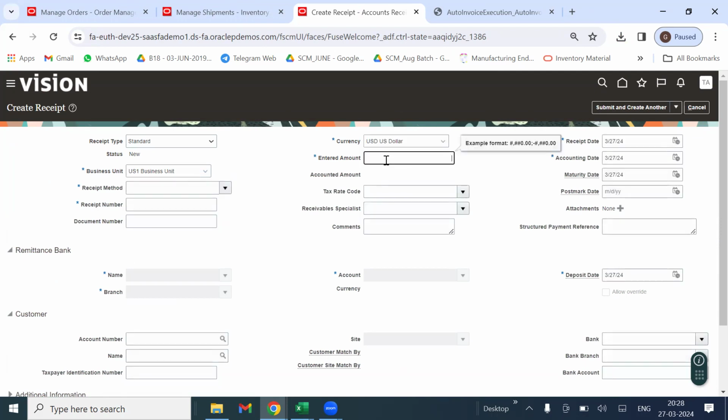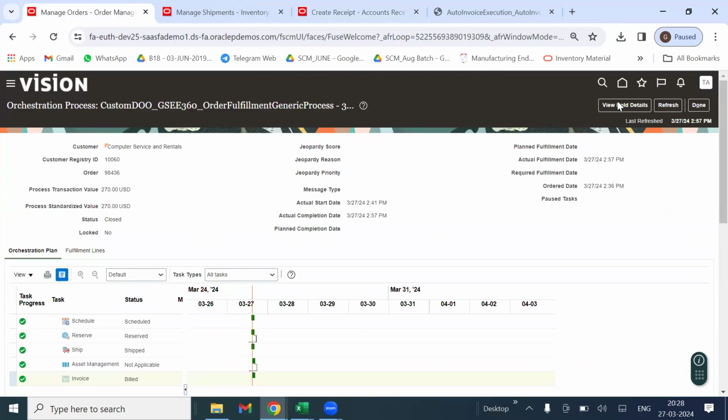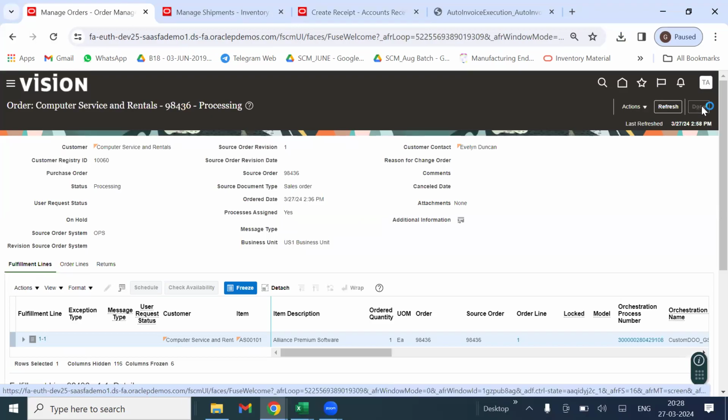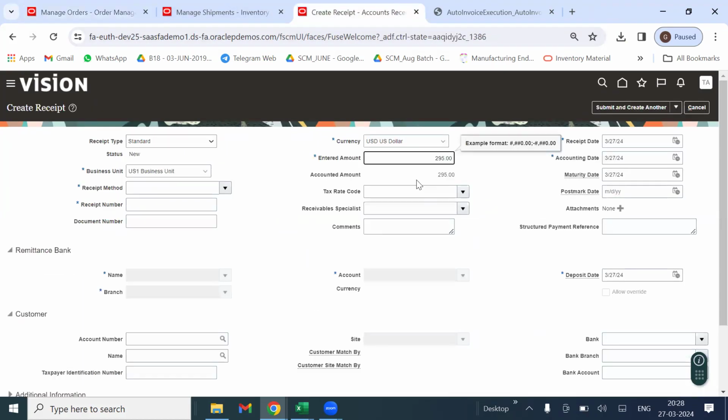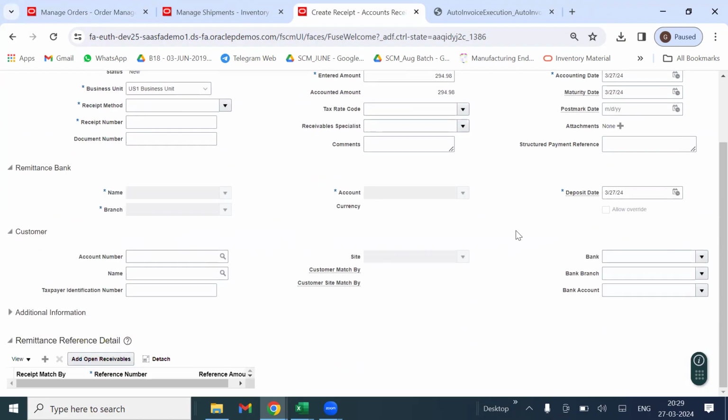What is the amount? What is the total amount? 294.98.